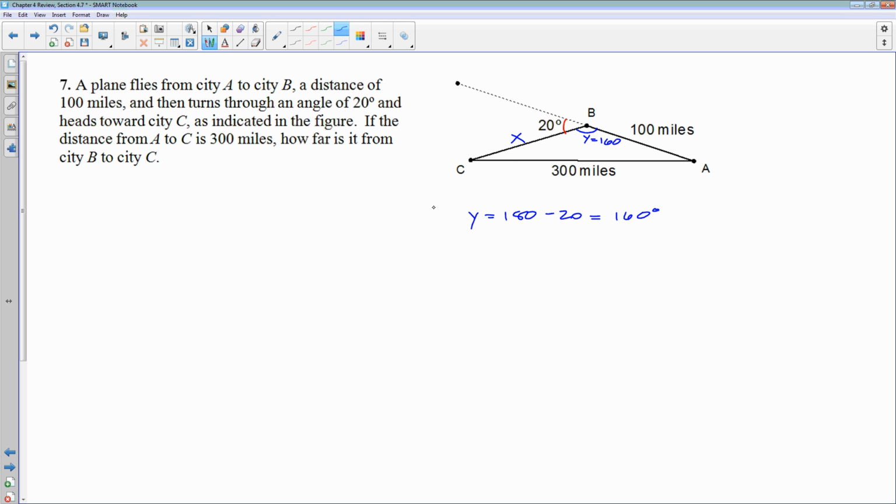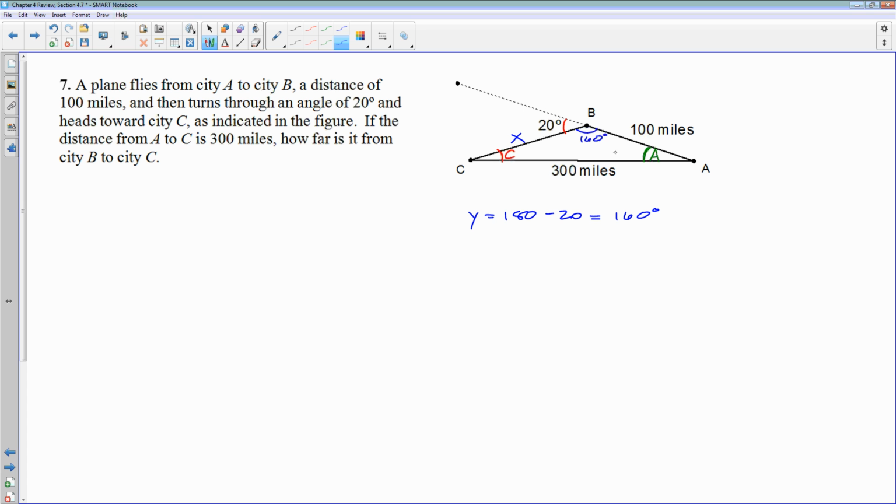And then I'm going to use that to try to work around to solve for x. In all of the things we have, whether it's law of sines, law of cosines, in order to solve for a side length, you're going to need its opposite angle. So before I can solve for x, I'm actually going to need to solve for this angle right here, which I'll just call A to be consistent with the labeling of the triangle. And the problem is I can't solve for A yet. We're going to have to go the long way around the world. I'm going to actually have to solve for angle C first, because based on what I have, that's all I can do. I have an opposite angle of 160, which I'll erase the y. I'm going to call this 160.